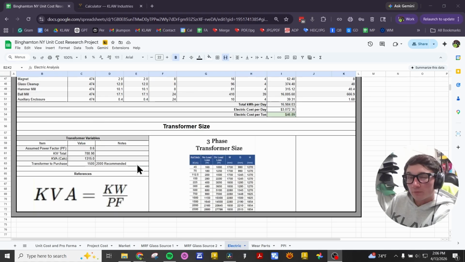One of the reasons that we recommend overshooting the transformer size, no matter what size facility you're putting in, is the utility company will sometimes pay for this upgrade. It really depends on a case-by-case basis, but there is a pretty good opportunity to reduce the cost of this. In the grand scheme of things, the transformer is a huge part of the project, but it's important that we understand what level of transformer we need.